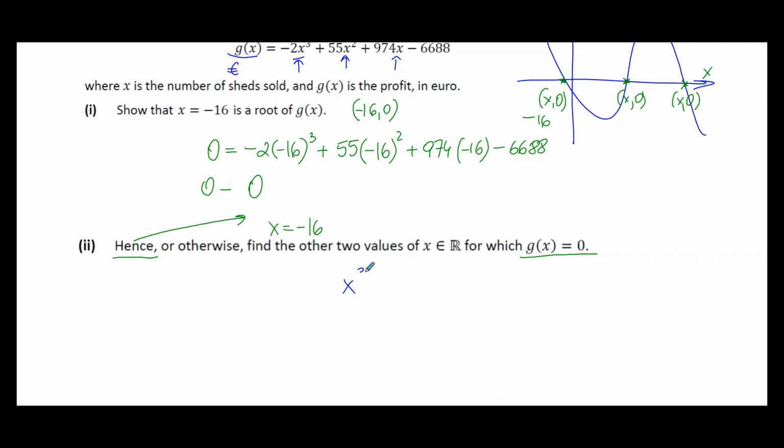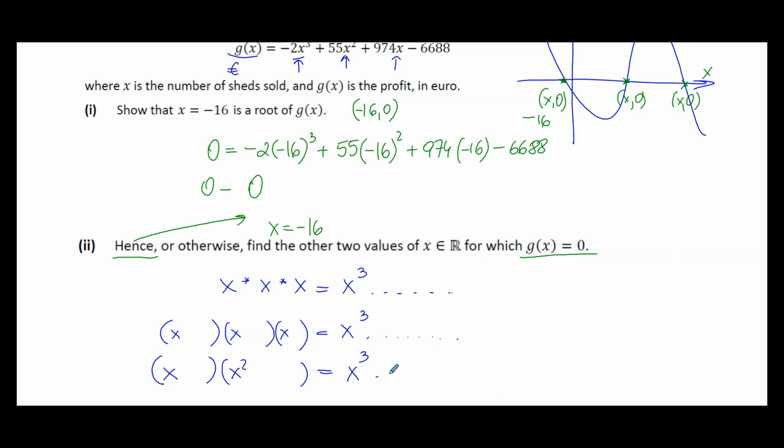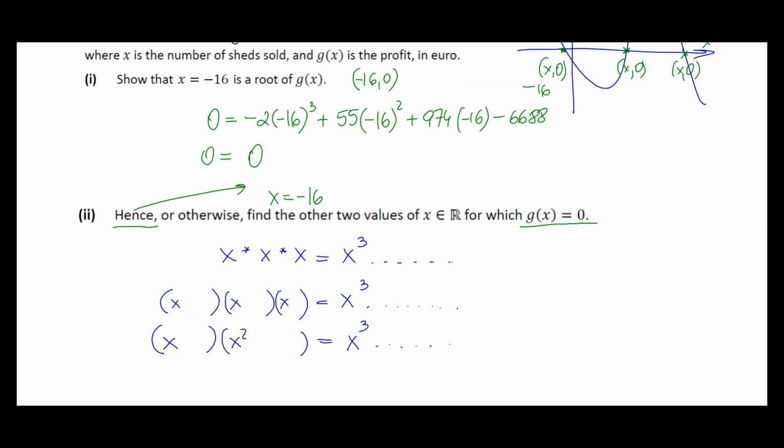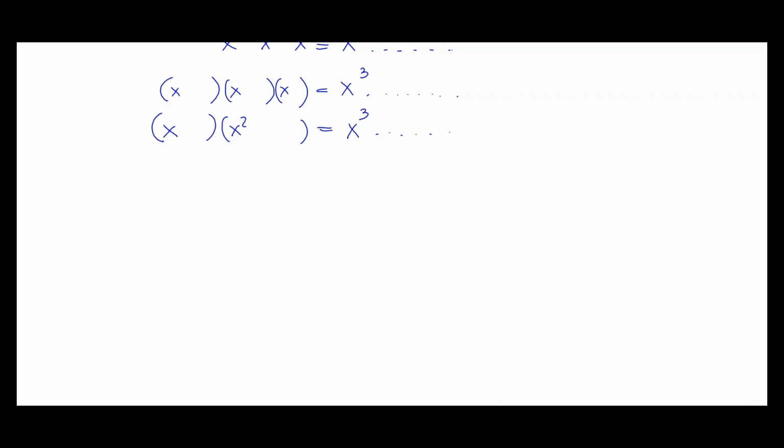How do we get x to the power of 3? Well, it comes from the fact that x is multiplied by x and multiplied by x. Now, obviously, our equation is not just x to the power of 3, but has more to it. And in order to have more, that means there is a multiplier here. So we are getting that either by 3 factors that have just x, x, x, and we multiply them and we will get our cubic equation. Or the other option is that we have x multiplied by x to the power of 2, and that will as well give us x to the power of 3. Okay, so that's the idea that we are looking at.